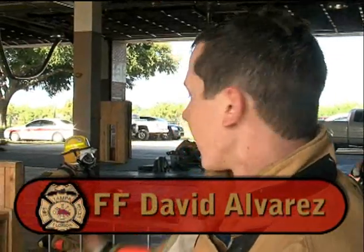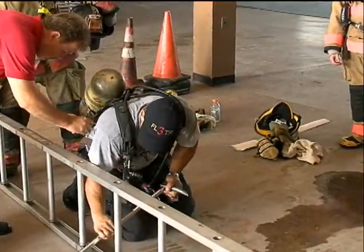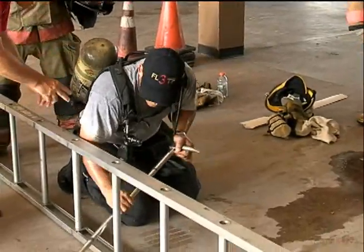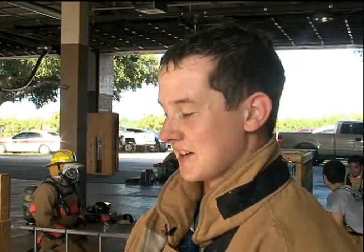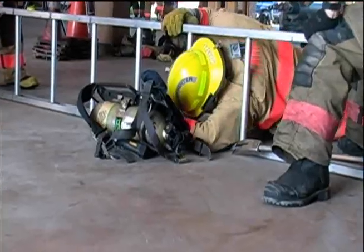First time actually doing this. In case the room is deteriorating due to fire conditions, anything like that, it shows us how to get out of the room by a last resort means. So if we're ever in an entrapment or anything like that, it shows how to punch through the wall and go through a confined space, and the techniques on how to do that. It's a difficult exercise. You've got to stay mentally in the game, and it's really difficult.